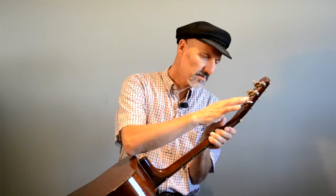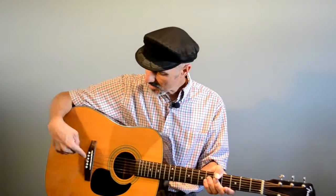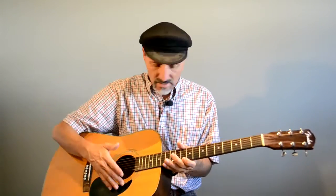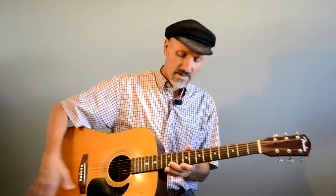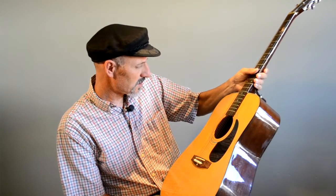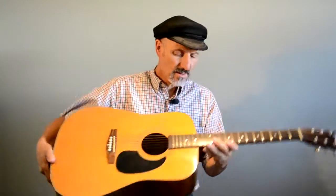These tuners completely needed to be replaced. So I got new tuners, I got a new nut put on, I got a new saddle, got the neck straightened, I got a brace put in it so that it would support the guitar because it's a little older and it was having problems with drying out. I've been humidifying it. Anyway, it's a DG-3, and I don't necessarily recommend this guitar. I mean, it's an okay guitar. It's just a laminated guitar.